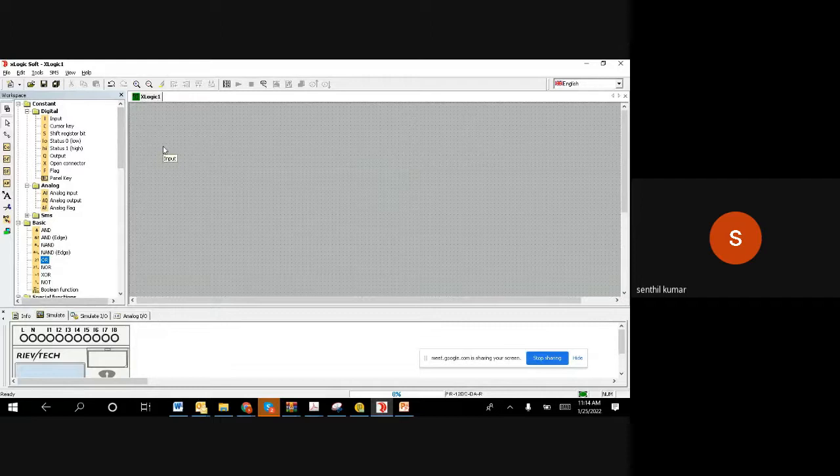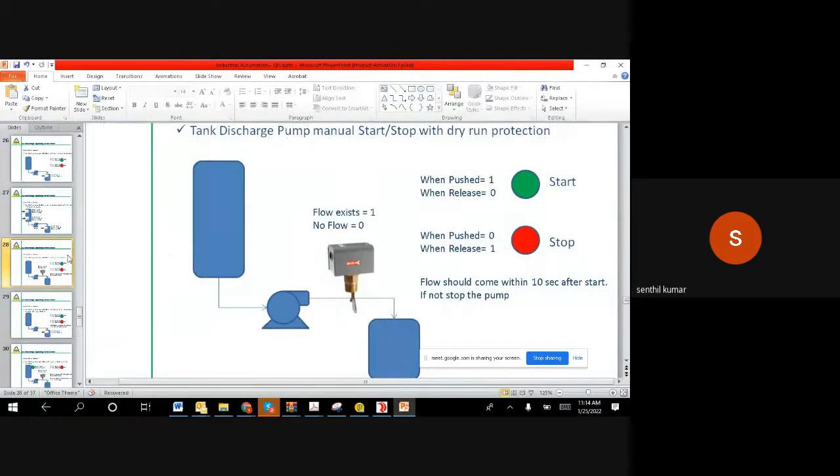Right, guys. So now we try to go for the on delay timer. The next function is an on delay timer. If you want to understand it very correctly by the word on delay timer, on you make a delay. That's an on delay timer. On delay timer.